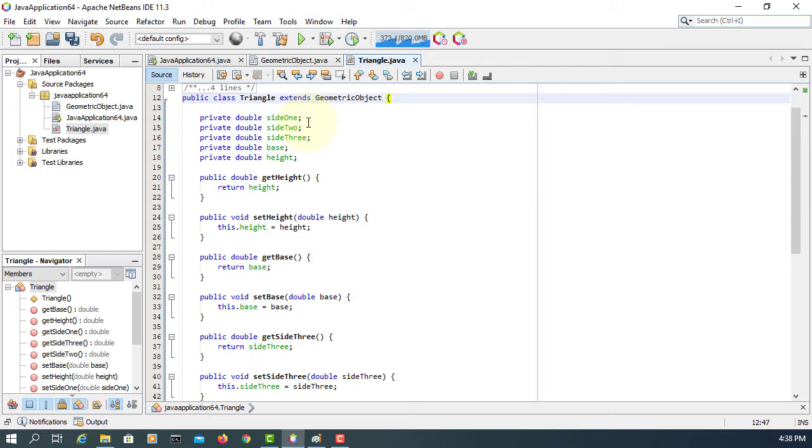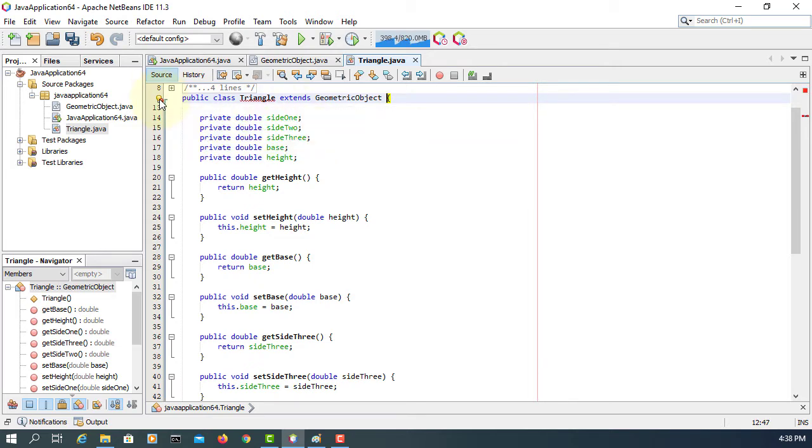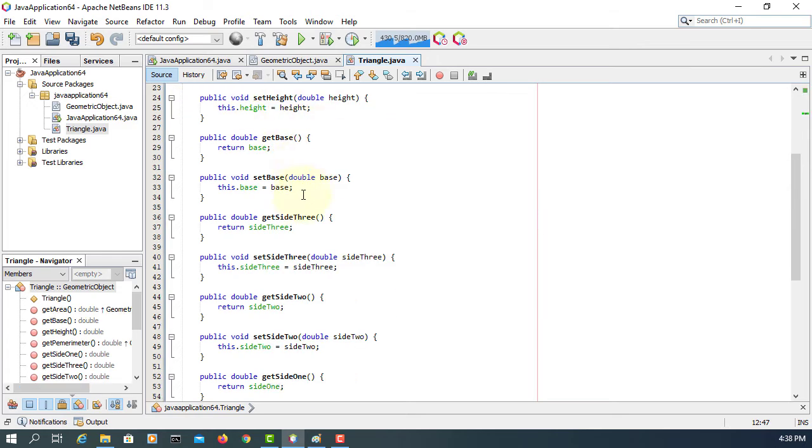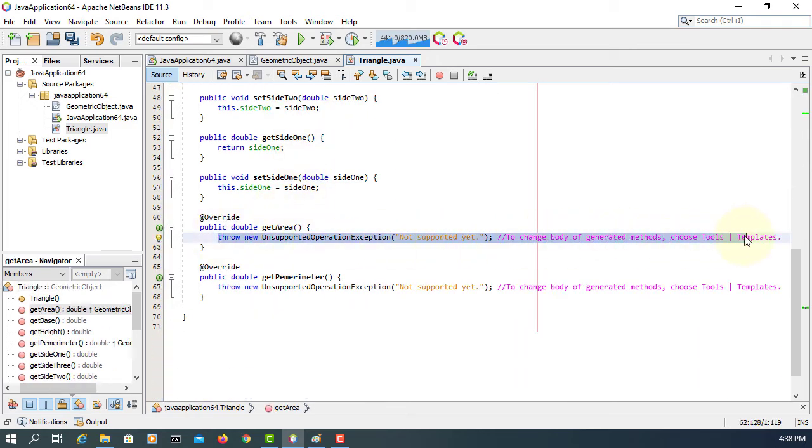It means that we have to implement 2 abstract methods belonging to the superclass. Here for area, we can say return base multiplied by height.